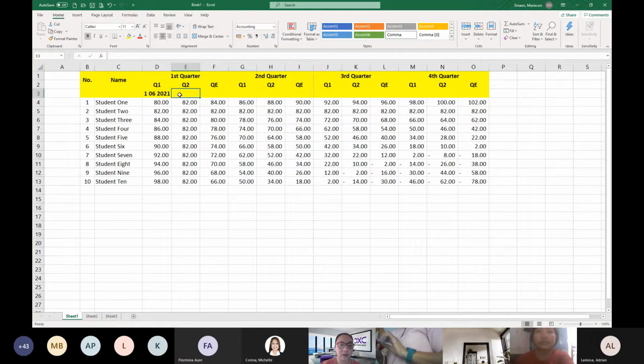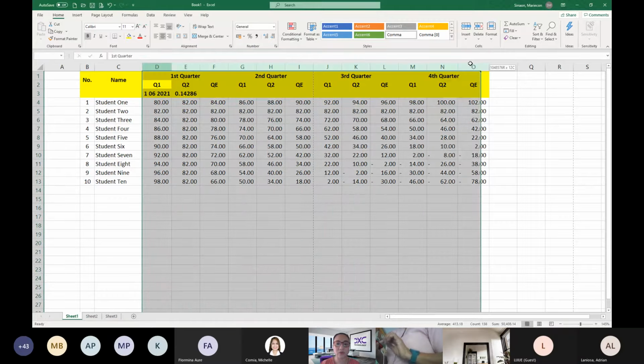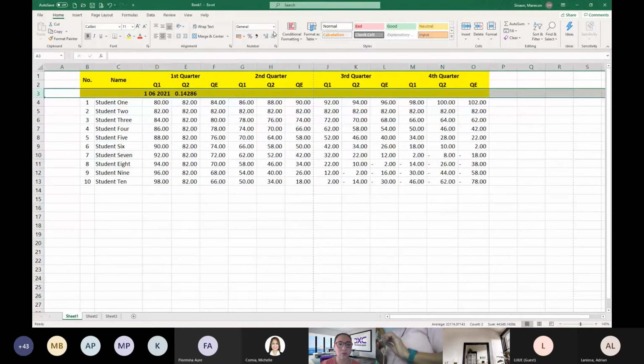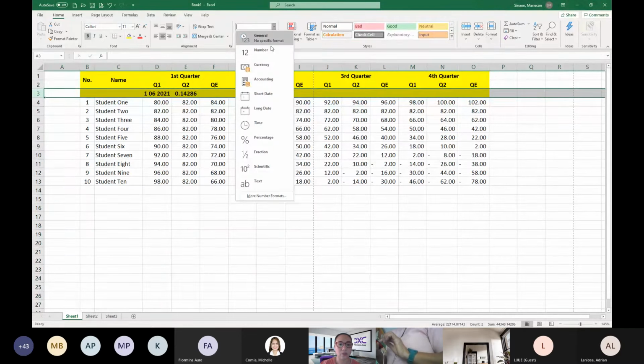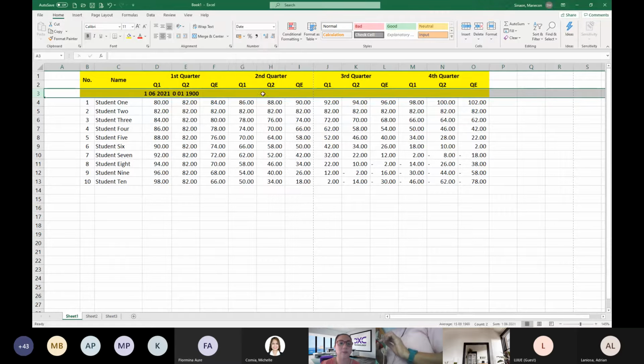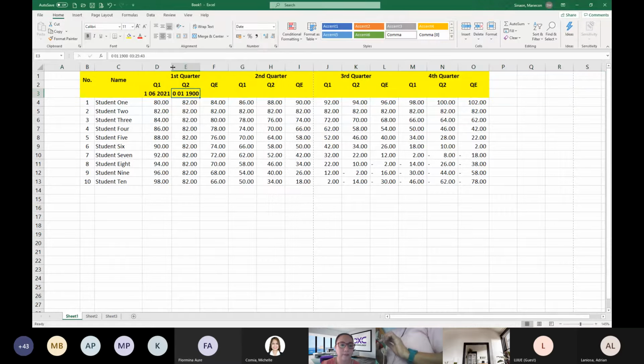So, this one, sabihin natin July 1. So, 1 July. So, magtataka kayo bakit magkaiba siya. Ito kasi, nakaano pa siya. Nag-ano siya kanina. Dahil ginalaw, di ba kanina sinelect ko to lahat, tapos ginawa ko siyang accounting. So, i-select natin to. Gawin ko lang siya ulit muna. Gawin ko siyang short date para makita nyo kung ano yung difference.